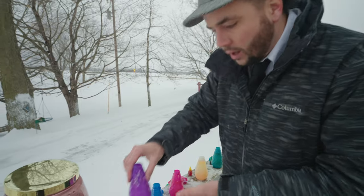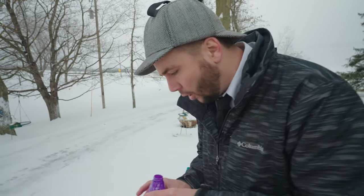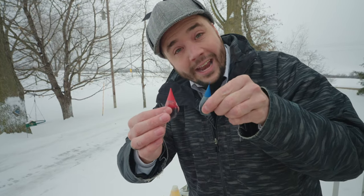Now, I want to do purple. But the problem is we don't have a purple food dye. So what we're actually gonna do is we're gonna combine two colors together and it's gonna give us purple. And those two colors are red and blue.